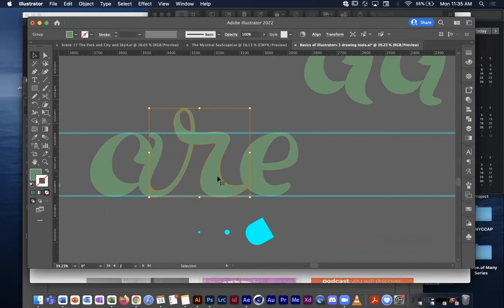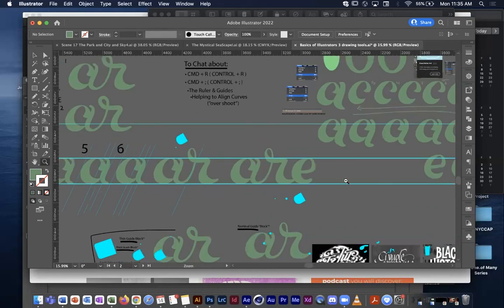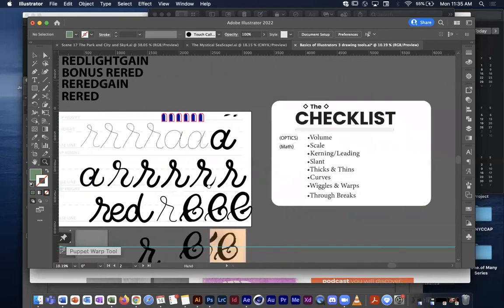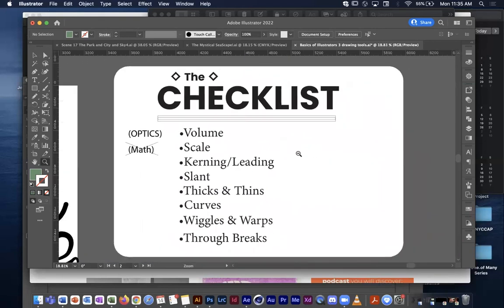Once I've spent the majority of my time perfecting my forms, everything I do to them in a painter's sense is going to look good. If the forms are not really well perfected, whatever icing you put on the cake is not going to be a very tasty cake. So that's something to think about when you're putting those together. Definitely check that checklist. And I can pause here if anyone needs to take a screenshot of this.